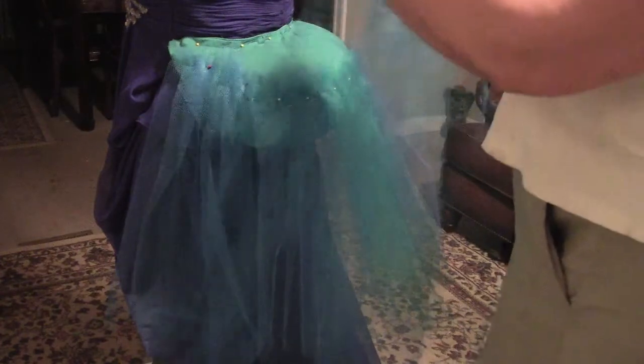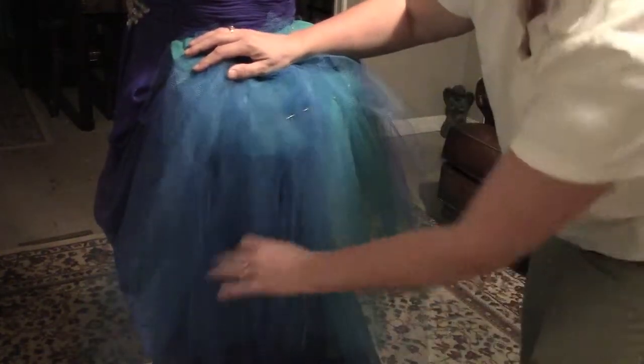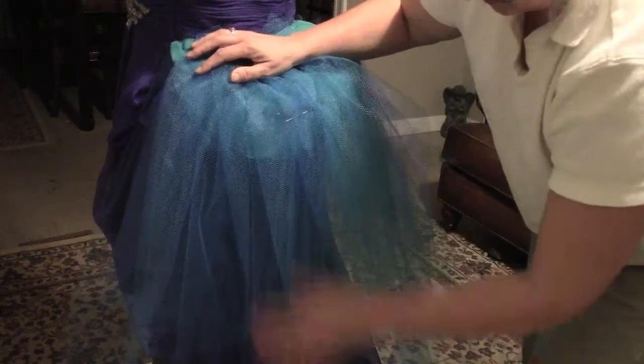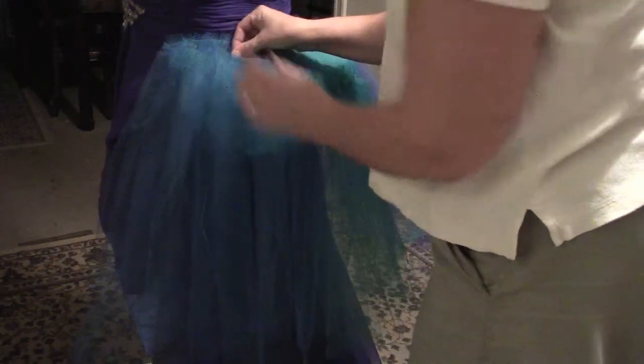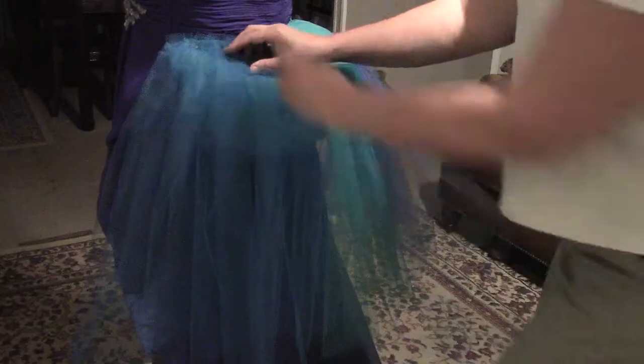That'll give more fullness to the tail. The top layer will be attached higher up. There's still plenty of length. I think it'd be nice to have 2 layers. And I'm only pinning right now because I'm just trying to figure it out. Because I like to pin and plan everything out before I actually make anything permanent. That way, if I don't like what I'm going to do, I can make changes to it and improve it. This just gives me a better idea what it's going to look like.